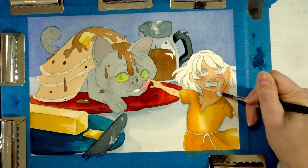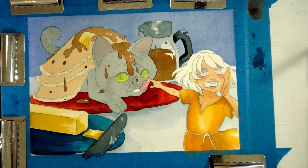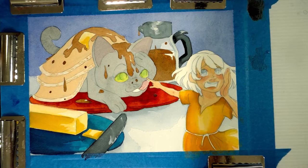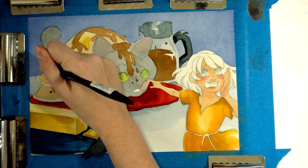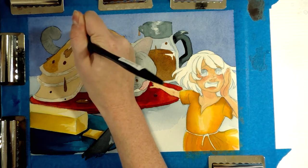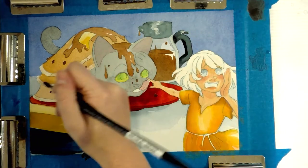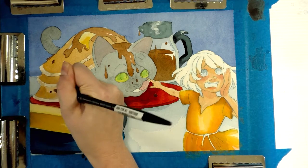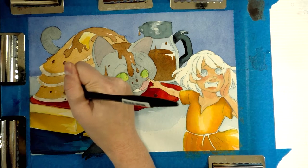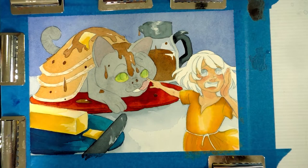And another layer for contrast on the skin. Time to go ahead and apply another coat of golden brown to our pancakes of the edible variety, not of the cat variety. And I think I'm gonna need to mix this darker because it's just not quite as delicious as I would like it to be. It's a nice light fawn color, but not quite delicious pancakes.